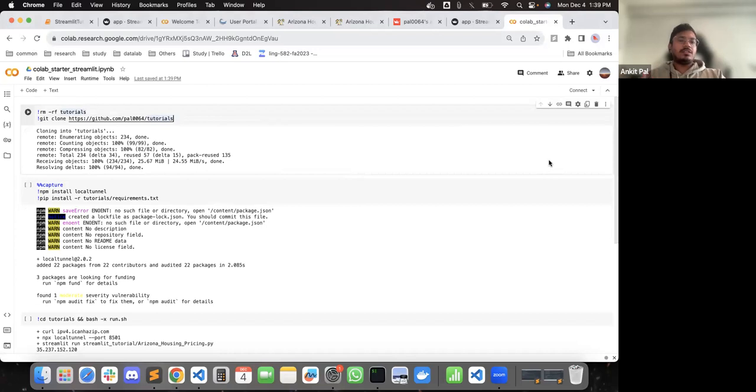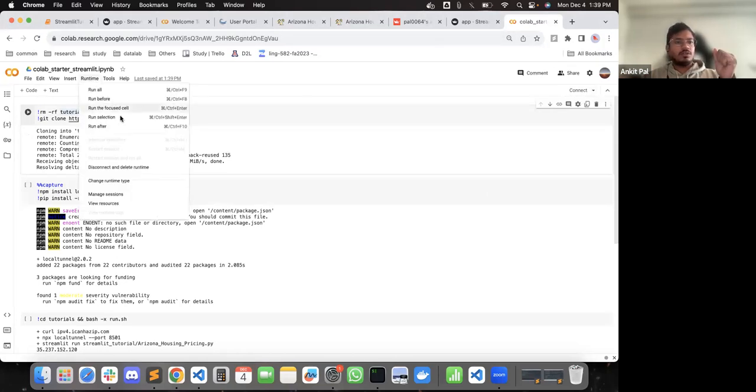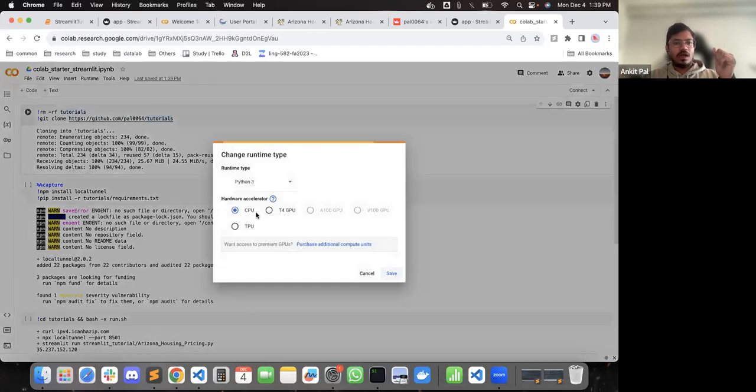For example, if you want to access GPUs as well, it's very easy to get the GPUs from here. You can choose the runtime type; here you have a CPU option and a GPU option. If you want to run your app with the GPU, because you have a lot of processing to do, you can also choose GPUs.